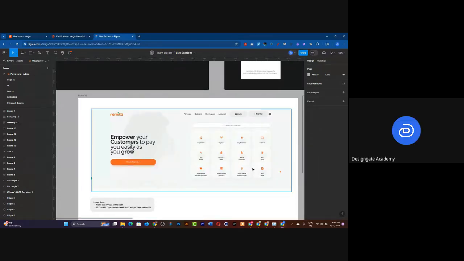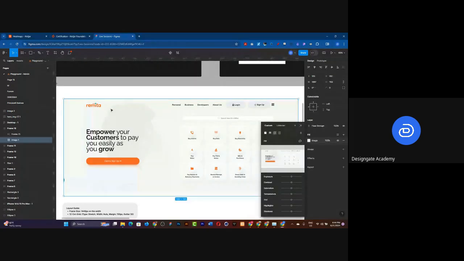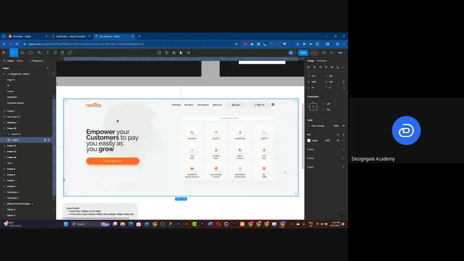Yes. So in that case, you can just use absolute position. When you do absolute position, you can now come and position this way. Or you can just draw another frame. Instead of using auto layout, you can remove auto layout. So you can drop this one right side. Because if you notice, this header here is a transparent header, which means that it does not have a color or a background. So that's how it works.